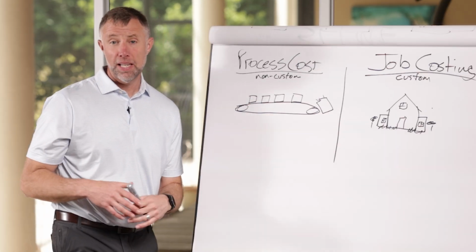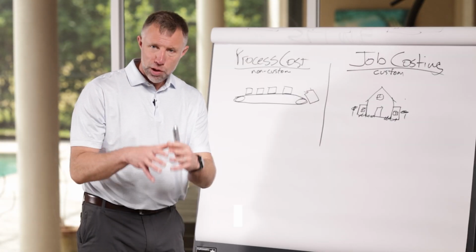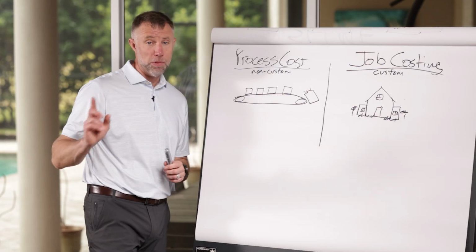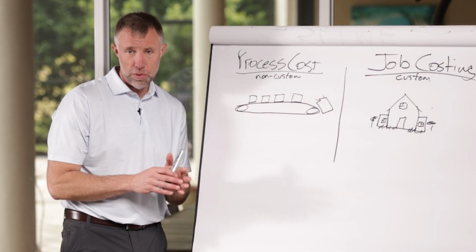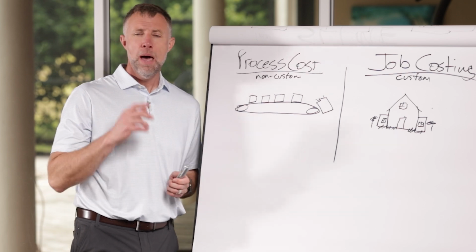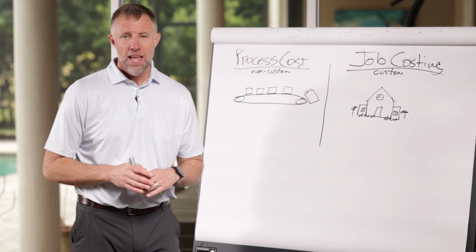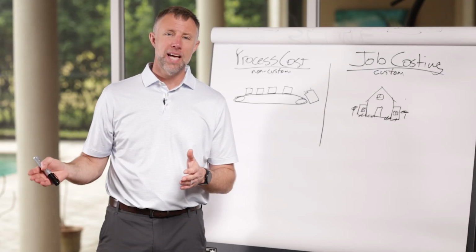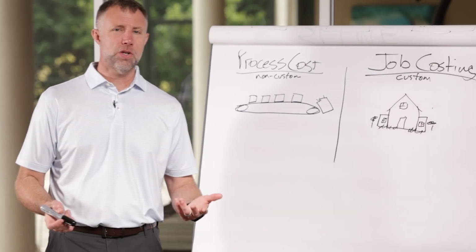But when we're building something like a custom home or a neighborhood of homes, we want to get a little more micro and understand the cost of each job to see if each job's profitable. In part because we want to know, A, are we making money doing this and generating actual profit, not just revenue? But B, do we want to keep doing this? We've met a lot of construction businesses that got started doing one particular scope of business and continue doing that scope because there is a perceived profitability. And you're thinking, well, Scott, wouldn't they just go out of business?